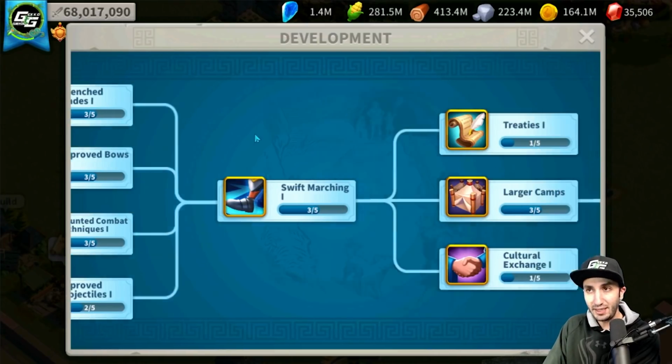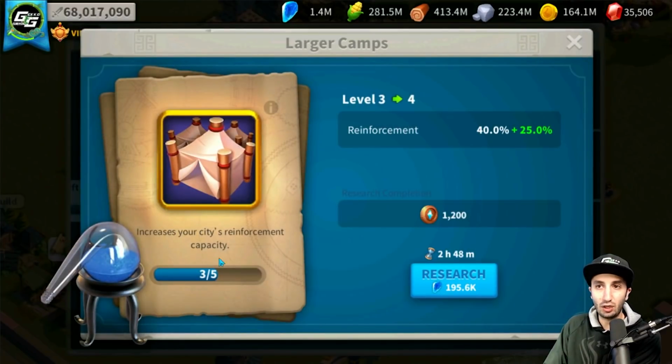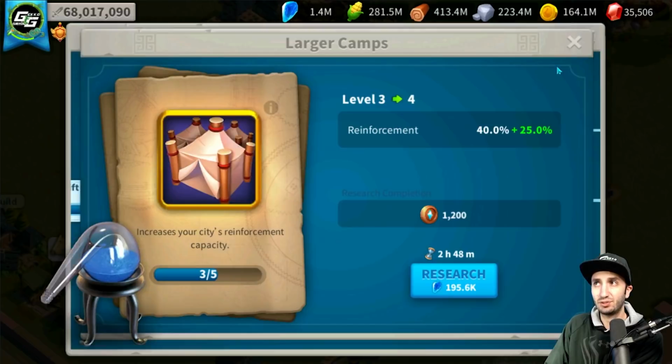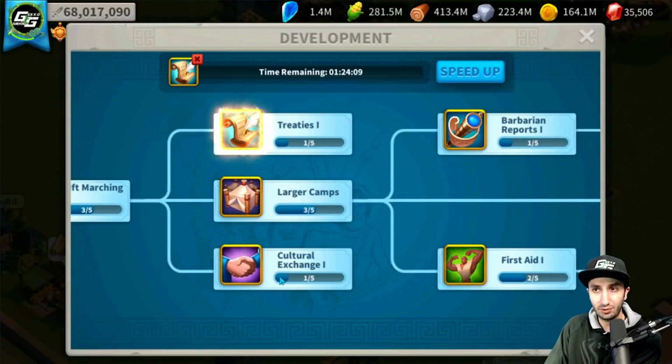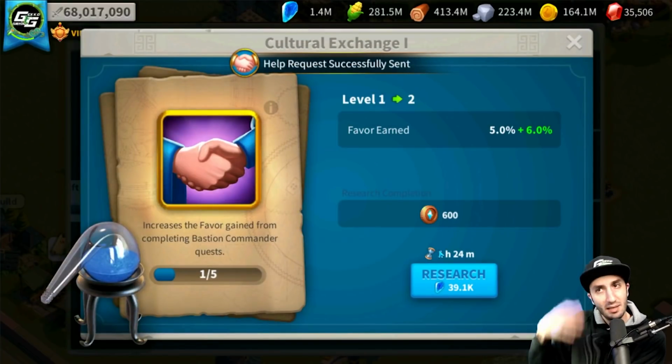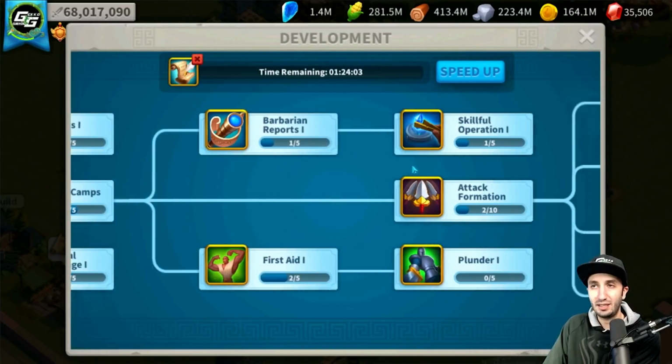But the way they did it is a little bit more interesting because they mixed up things like large camps, which allows more reinforcements to your city, while also having treaties would increase the number of crystals that you get when you finish a Bastion quest, and we can do that real quick. And cultural exchanges now in here, mixed in as well. So they have mixed and matched their tree.